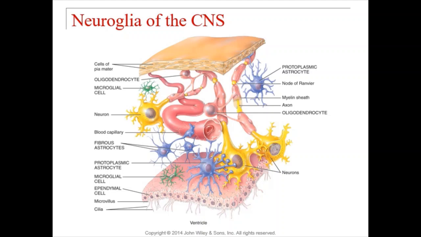And then there's one more cell here in the central nervous system. It's called the oligodendrocyte. It's the pinkish looking cell in the picture. They almost look like octopi. If you notice, they look like they're sending these long extensions and wrapping them around the axon. That looks almost like the pink stuff we saw in the picture of the neuron earlier. It almost looks like myelin. It's because it is. The job of the oligodendrocyte is to make myelin in the central nervous system. And you can see from the picture, which is true in real life, oligodendrocytes can make myelin from more than one axon, from more than one neuron.